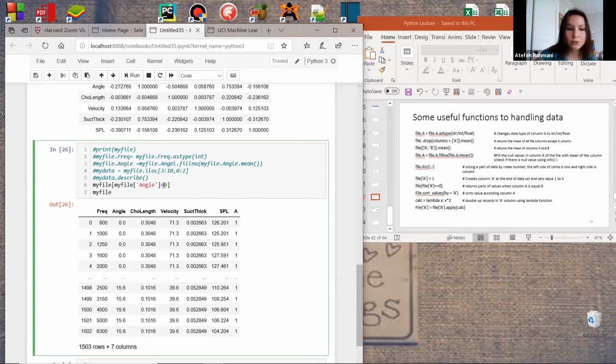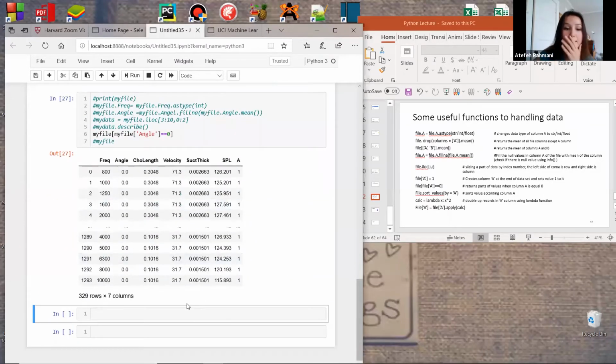In logical operators we have equal, we compare, we want to check equality. Don't forget that equal. So my file angle equals 0. Let's run this one. Let me comment out this one and run it, Shift Enter. See, it just printed out the part where angle is 0. It printed out a part of data where angle is always 0. See how we can just print out a sorted subset of data.